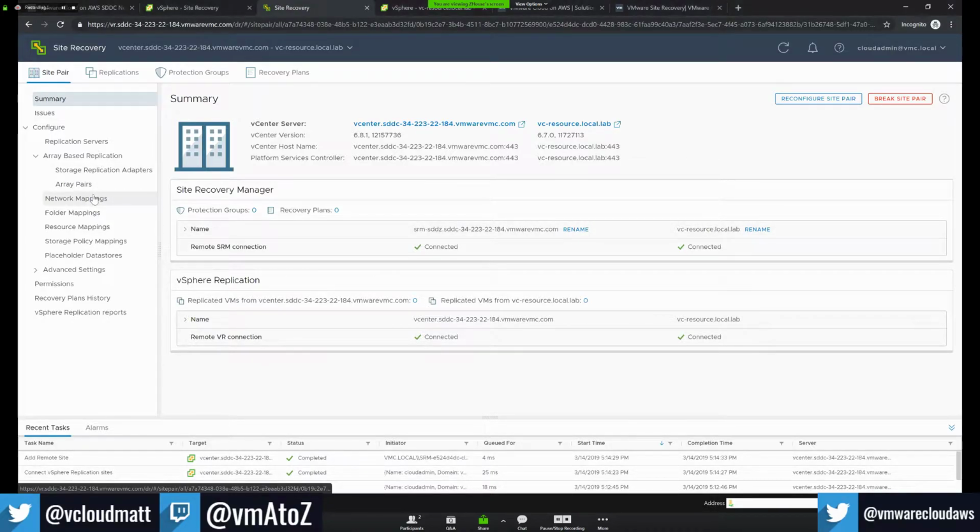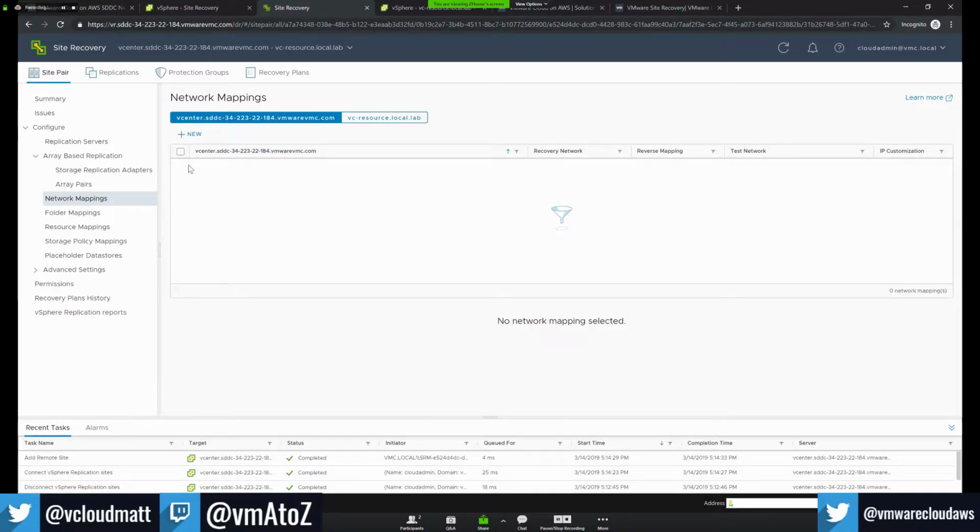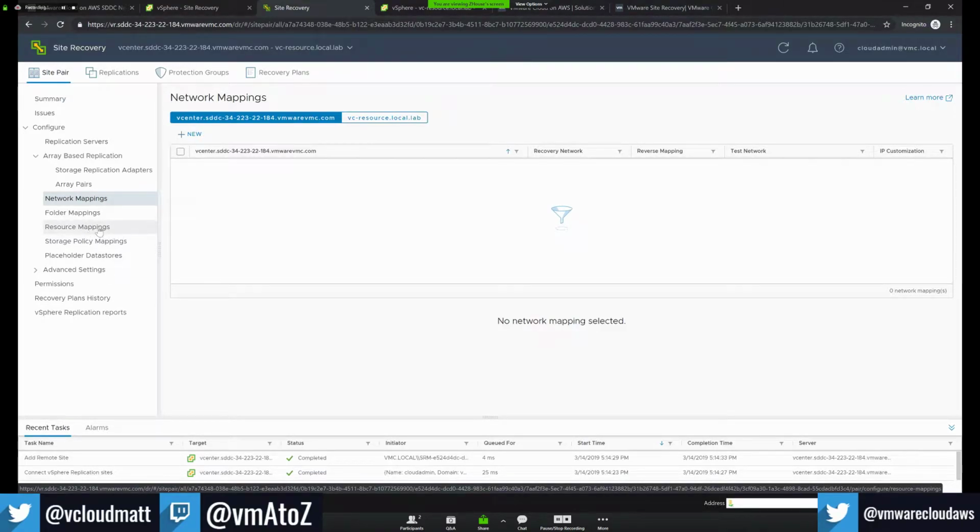So if we'll kind of gear this towards if you've never used site recovery before, there's a concept of resource mappings. You can see all the different resources, folders, networks, resource. I guess it's kind of a generic resource mapping. That's actually the compute resources. Now, on the flip side of that, Z, if you are familiar with SRM, this is exactly the same.